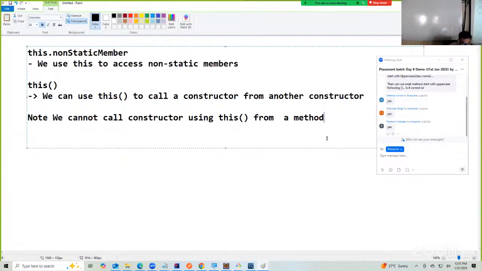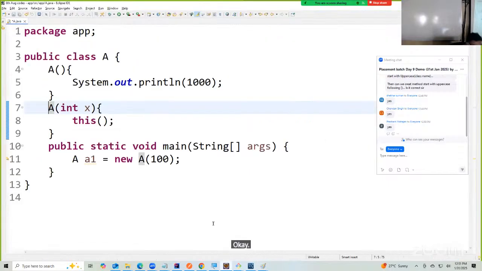Done. Okay. Make a note of this program.